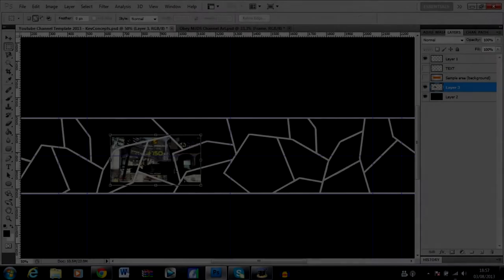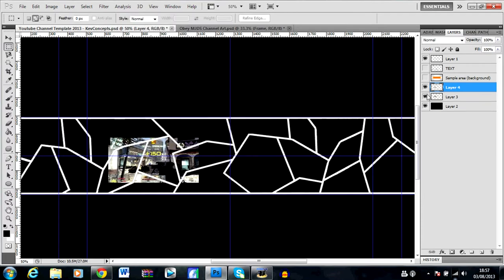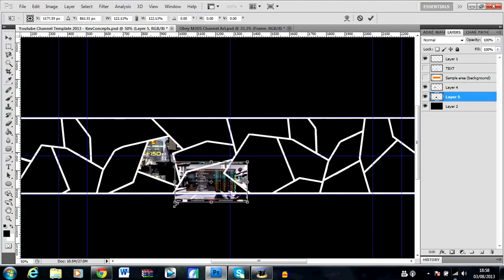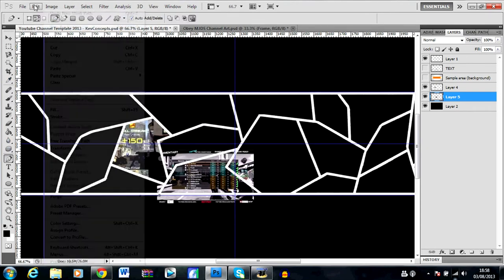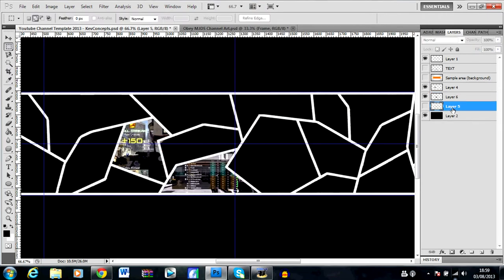Welcome back, guys. Hope you enjoyed that last design. This design is for Ruse Reno, the sniper for Ruse. What I wanted to do with this one was a mosaic theme, quite different, quite original. I suppose you could say it is my signature design. Also, you may be able to notice that the tiles I'm using for the mosaic are thumbnails from Reno's channel, which I believe makes this design quite personal and unique to him.